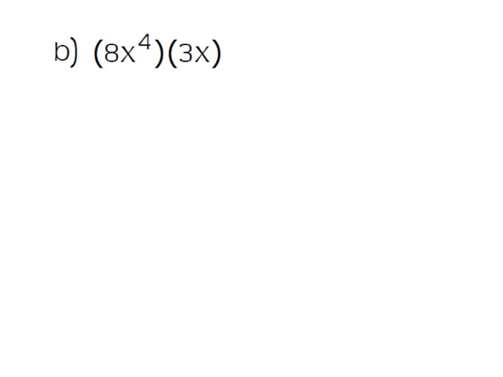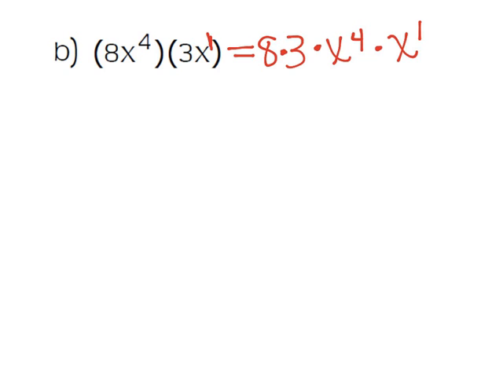Okay, so we'll start to work it together now. First, we're going to expand the expression. We start by writing out the numbers, or the coefficients. So we have 8 times 3, followed by the variables. We have x to the 4th and x to the 1st power. There's a 1 there.